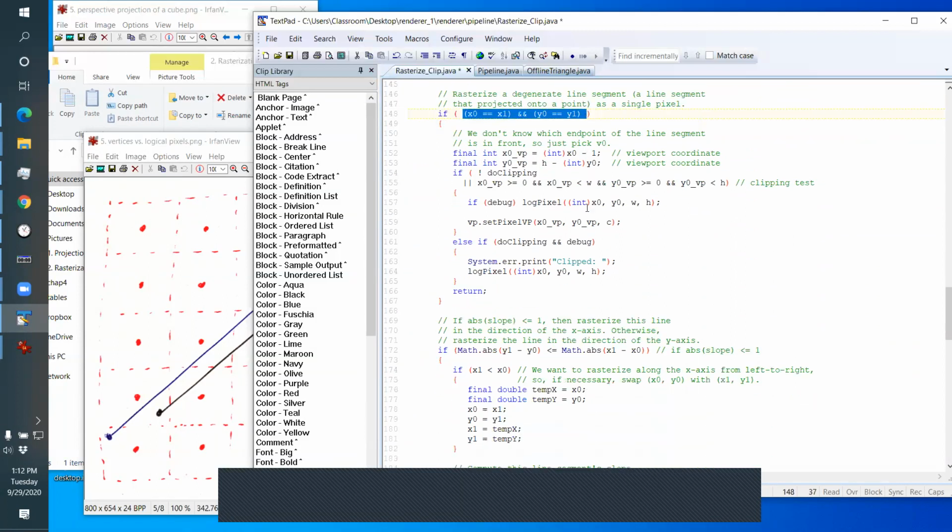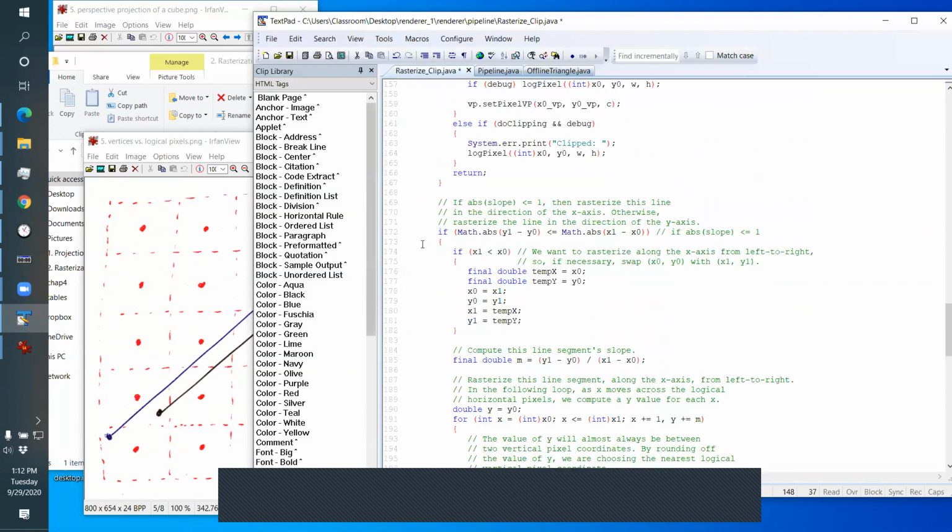Okay, so now if the line is not a single pixel, we need to check its slope. Here is the test of slope. Slope is change in y over change in x. If the numerator is less than the denominator, the slope is less than 1.